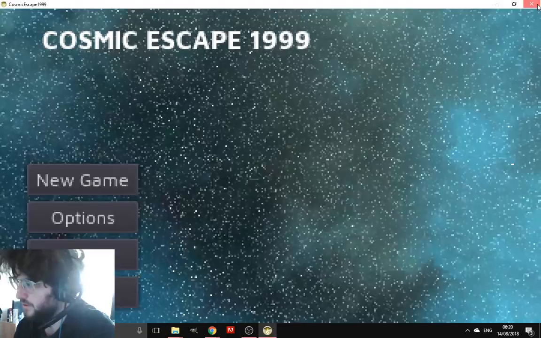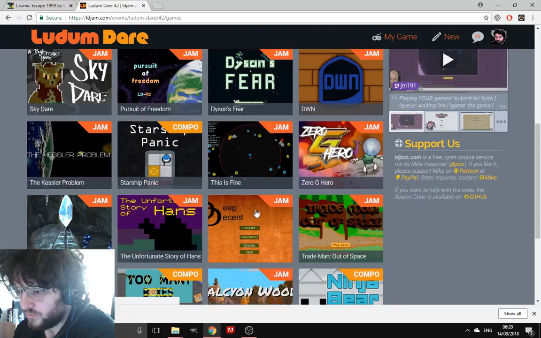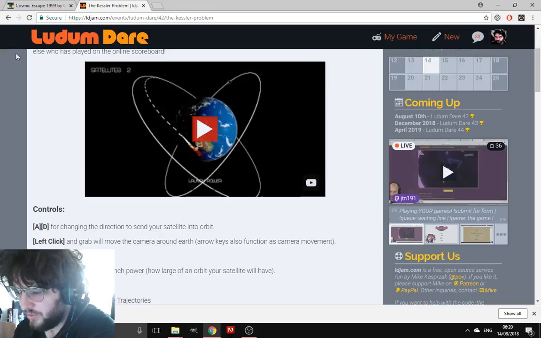Escape. The final games now. Look for something interesting. That looks quite cool. Kessler problem. Well, a lot of people have gone with space themes, which makes sense as it's running out of space.